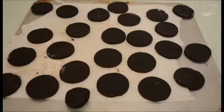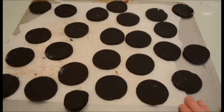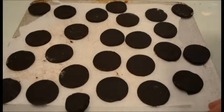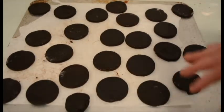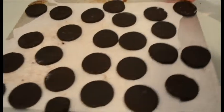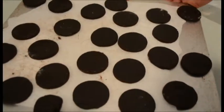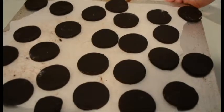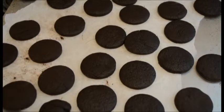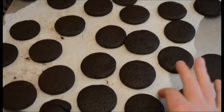I'm just going to continue stamping them out and re-rolling the dough until all the dough is used. I used the same piece of baking paper that I was rolling on. If yours start to stick to your rolling pin, just use some flour and it'll stop the dough sticking. I'm just going to put these in the oven — hopefully they don't spread. Here are our cooked Oreos. I'm just going to let those cool completely so that they can get hard.